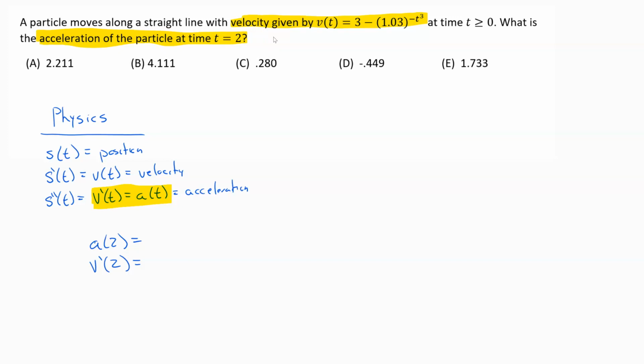The great news here, though, is we don't actually have to go through all this work by hand because this is in the calculator required section. So what we're going to do is let the calculator do all the heavy lifting for us. We're going to go ahead and graph that starting velocity equation. So you're going to take the velocity equation, pop that into y1 on your calculator. Instead of a t, you're going to want to put an x in there whenever you're graphing.